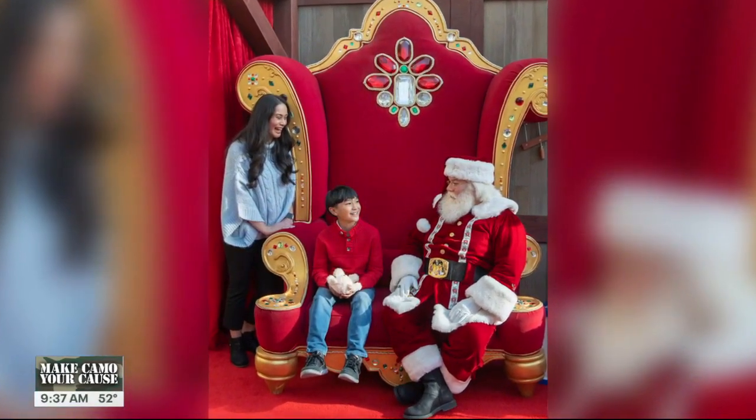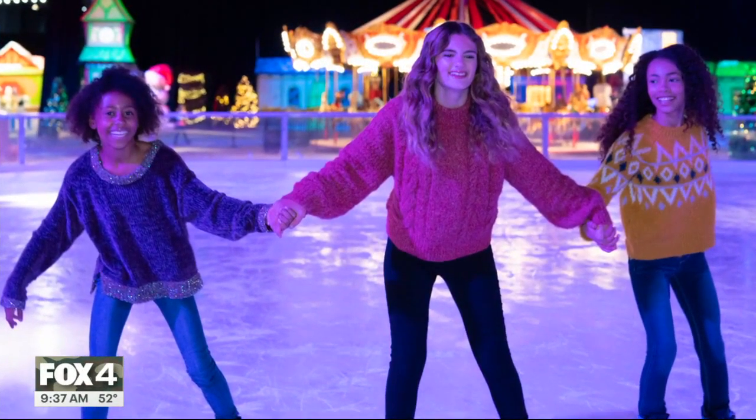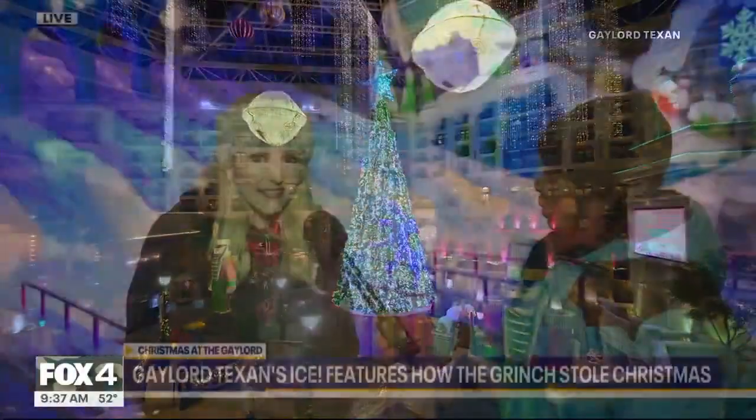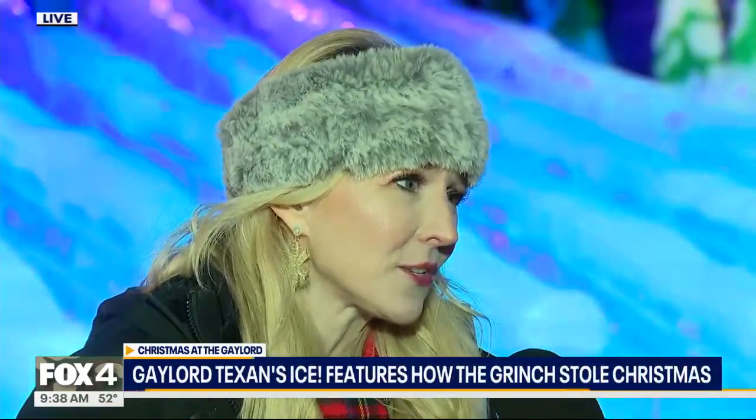There are a whole lot of events going on, and this goes until New Year's Eve. It's a winter wonderland — ice in itself is amazing, but in addition to that, we have dozens of other events. There's snow tubing, ice skating, gingerbread decorating, and then in our resort we have four-and-a-half acres of indoor gardens where we hang 2 million lights, a 54-foot Christmas tree, 15,000 ornaments, and miniature trains. It is just spectacular to come in, do the events, get some hot cocoa, walk around, and enjoy the time.